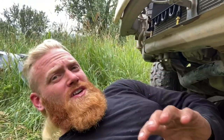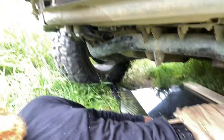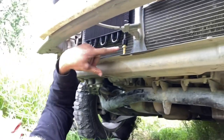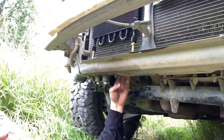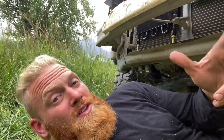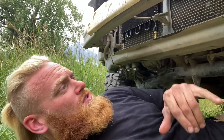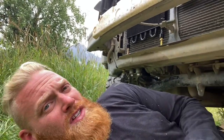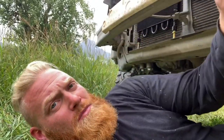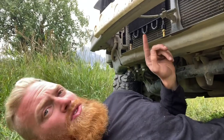O'Reilly's didn't have it, so now I'm going to check NAPA. I figured out how I'm going to do this because I also have a skid plate that bolts on right here. I'm going to have to take these hoses and route them to this side, to the transmission line down here, and not to the cooler itself — it didn't have a part to thread onto the cooler. So I'm going to take one of the rubber hose joints, disconnect the metal lines, and run my hoses to those two sides. It's essentially splicing a line — going through a cooler, then through the line, then through this cooler, and then back in.